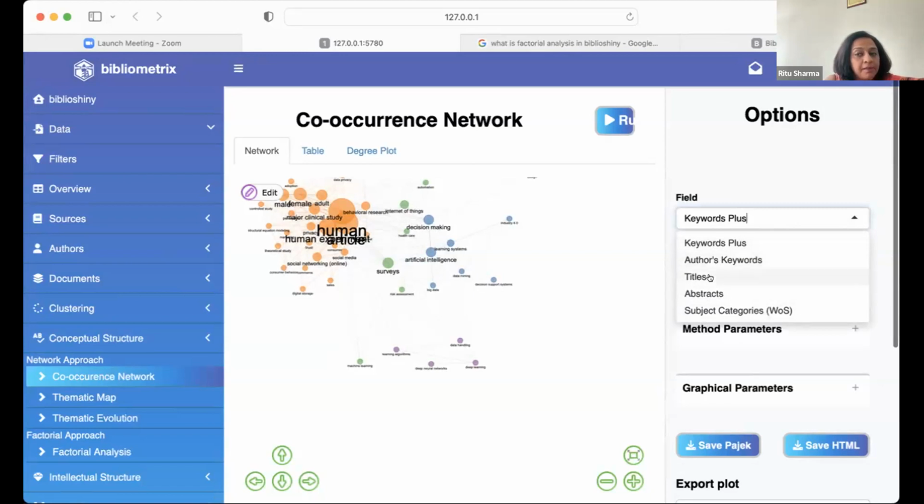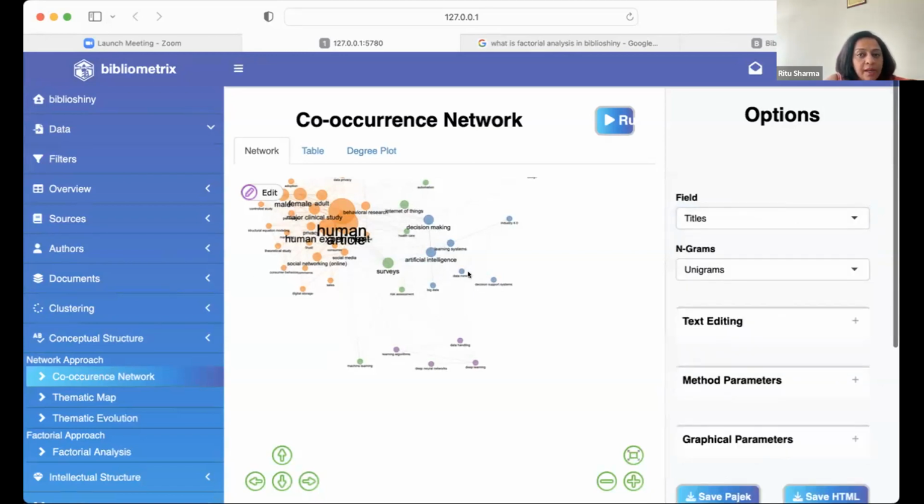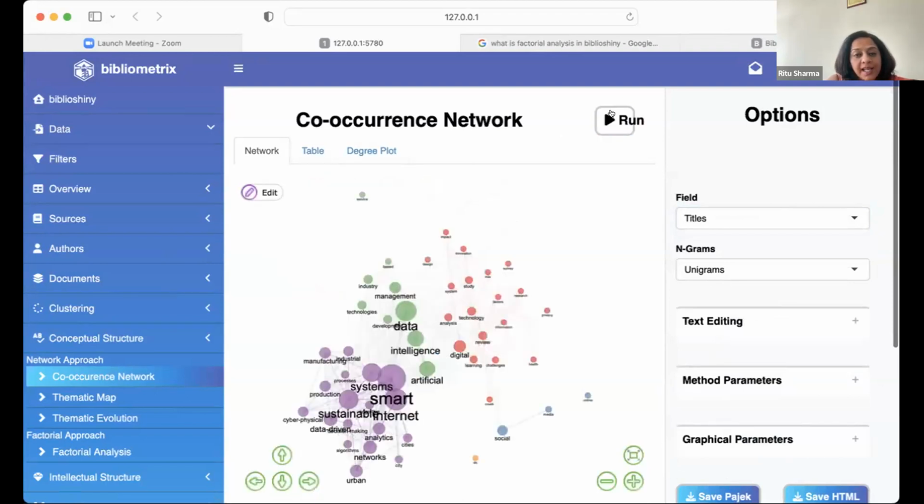Say, for example, the abstract will not come, as we have not created unigrams yet. It's more towards text analytics. So in titles, if you see, unigram is the words, right? The entire title has not been picked up. The maximum used word in that title has been picked up. That's unigram, right? When you do text analytics, it breaks the title and then the smallest portion it uses for analysis, that is unigram. And that is a word in the title.